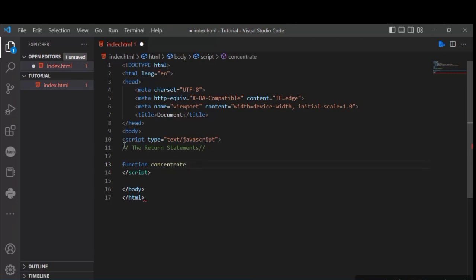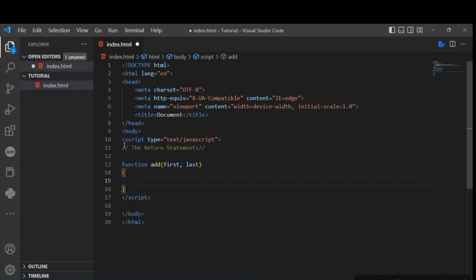So I'll just say concentrate. Why concentrate? Say something simple, or let's just say add. Very simple. First and there will be last.